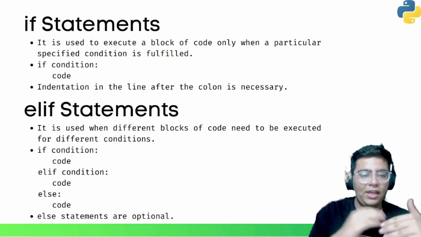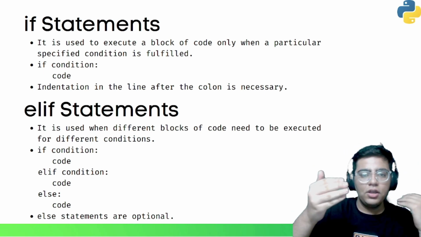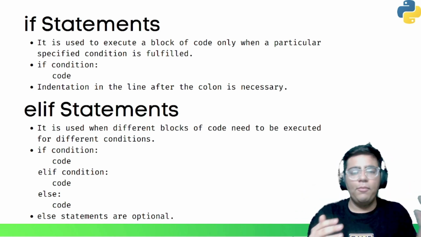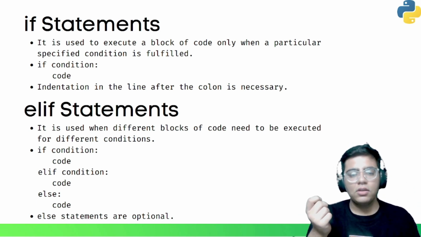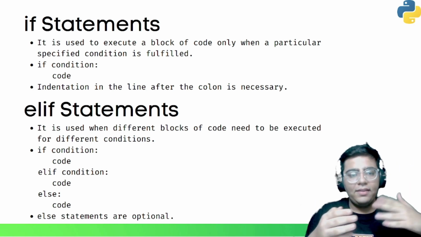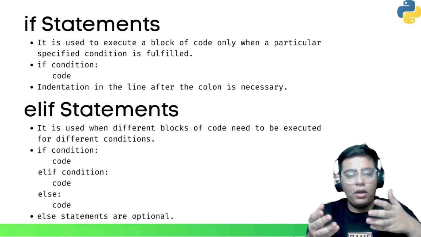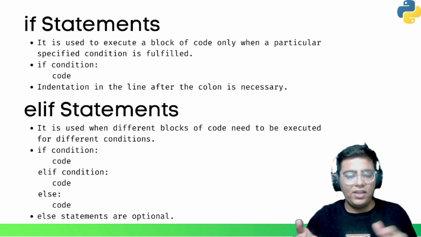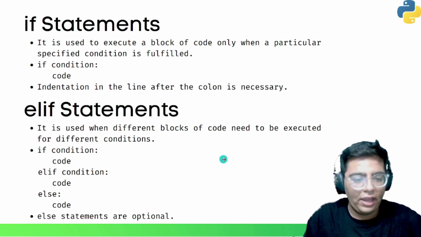We also have else if statements. Let's say you have multiple conditions. According to those conditions, you have different lines of code that you want to execute. The simplest example is that you want to grade someone based on their marks. They enter their marks, and let's say anything above 75 out of 100 is an A grade. Anything above 50 but less than 75 is a B grade, and anything less than 50 is a C grade. In those conditions, you can use an if, else if, and else statement.